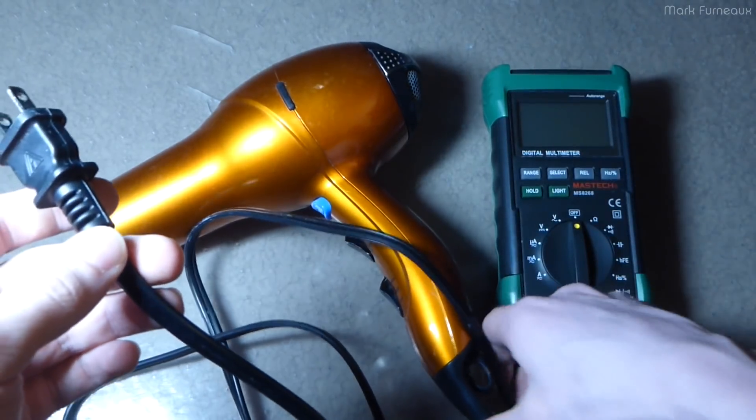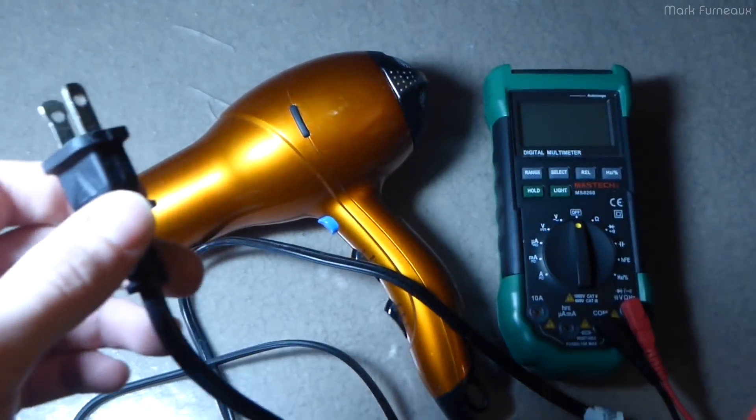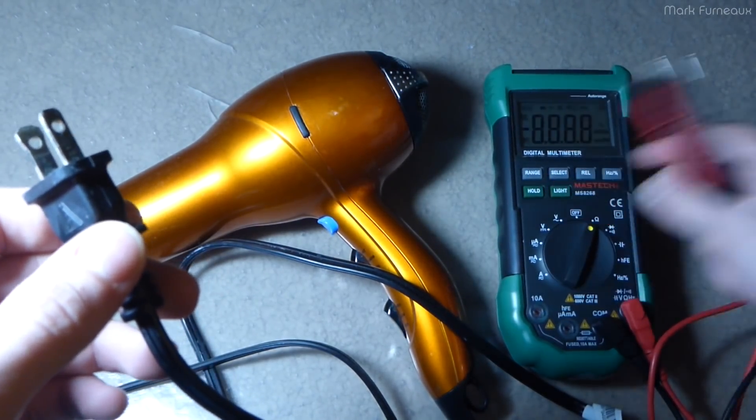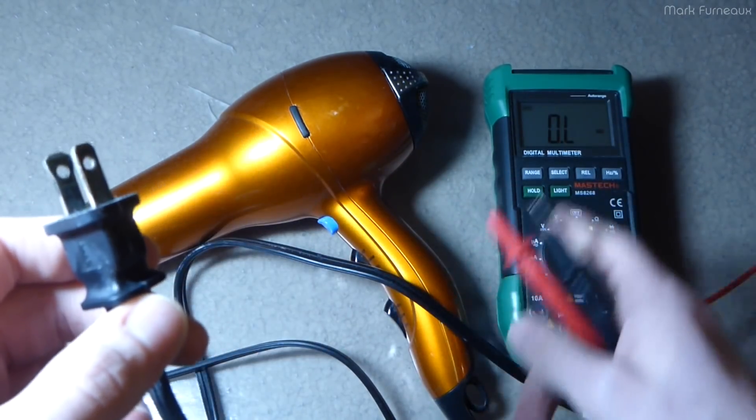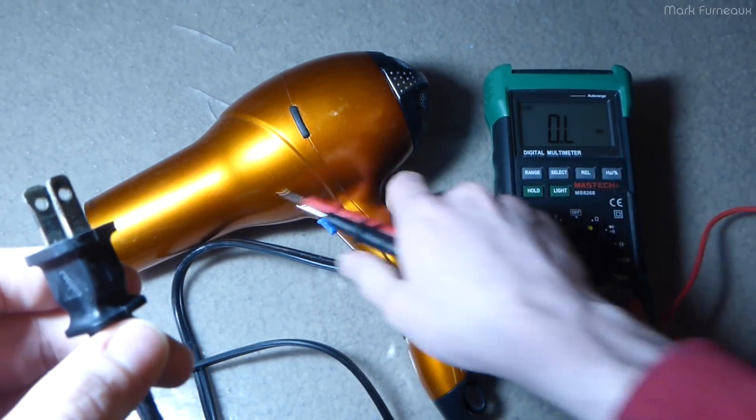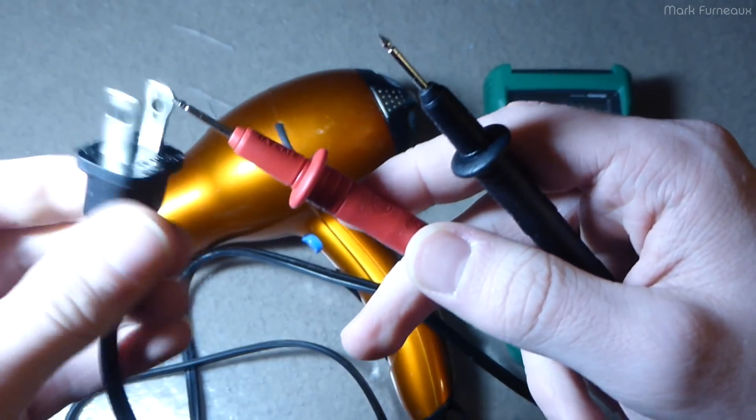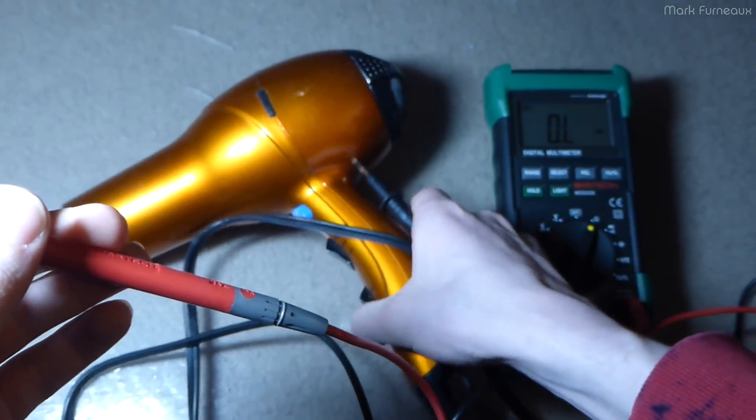There are other reasons why they're polarized in other things. So what I'm going to do is I'm just going to use my meter here and I'm going to prove to you that this is wired correctly. So I'm just on Ohm's range right here, and what I'm going to do is I'm going to connect the live. So let's first of all turn it off. Okay, so the hairdryer is off.